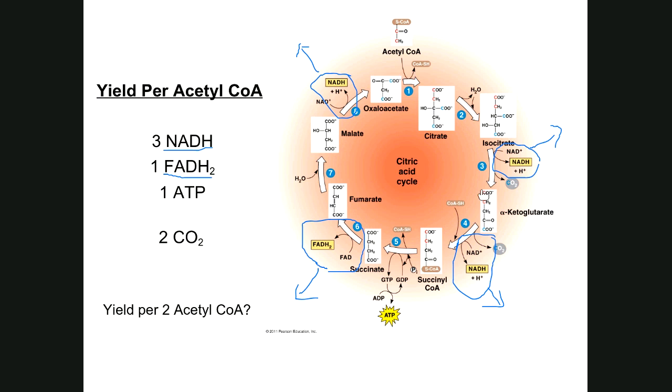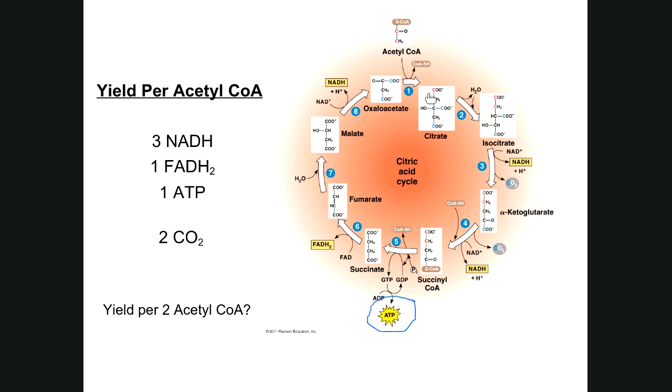Again, for every 1 molecule of acetyl-CoA, we get 1 molecule of ATP. But notice, no ATP is required. So we don't talk about net gain, we just get a gain for every molecule of acetyl-CoA. Also, for every molecule of acetyl-CoA, we get 2 molecules of CO2. So if you look at the intermediate step and the citric acid cycle, you should be able to account for all 6 molecules of CO2 that are produced when 1 molecule of glucose is used for cellular respiration. So in other words, in that formula, you should be able to add up some of the numbers. But we're not tracking how much ATP is produced off 1 molecule of acetyl-CoA.